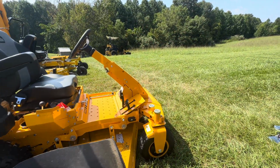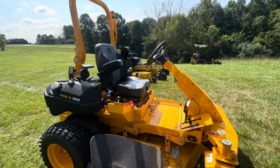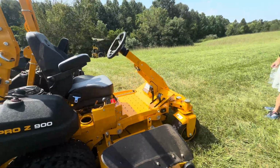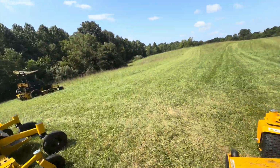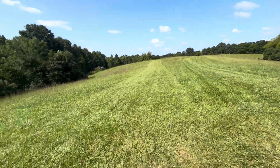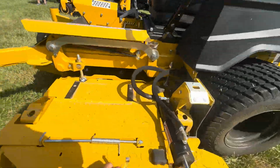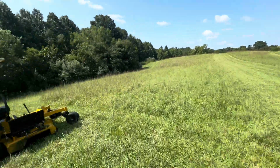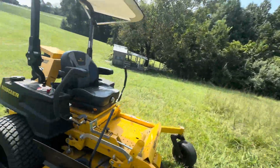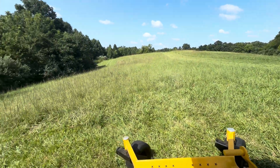Now I know you got gator blades, it's got the wings on the back, but some companies have the S in the blade and some don't. I just try to give people the most knowledge so they know what it is. Now I run high lifts, which tend to pull the grass up a little bit higher, which usually produces a better cut. But just so everybody knows, I haven't sharpened these in probably a month and a half. And I did mow a bunch of sticks yesterday, but regardless, we'll still see the cut on it.